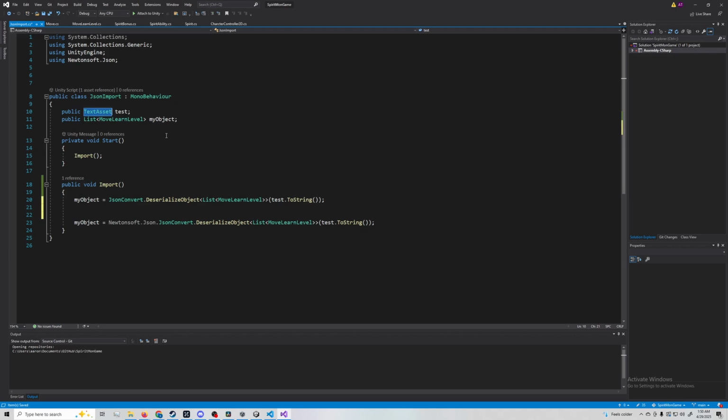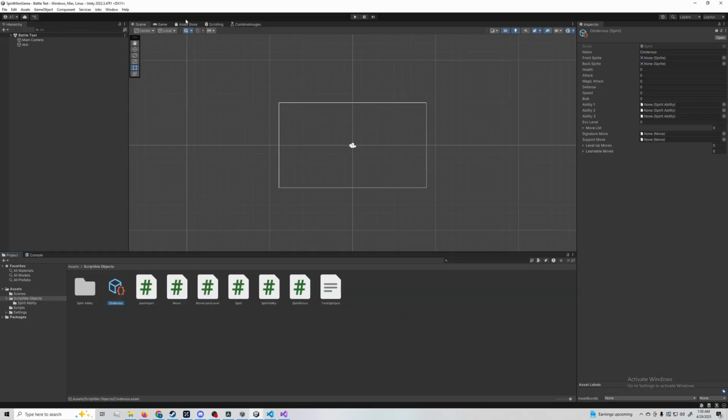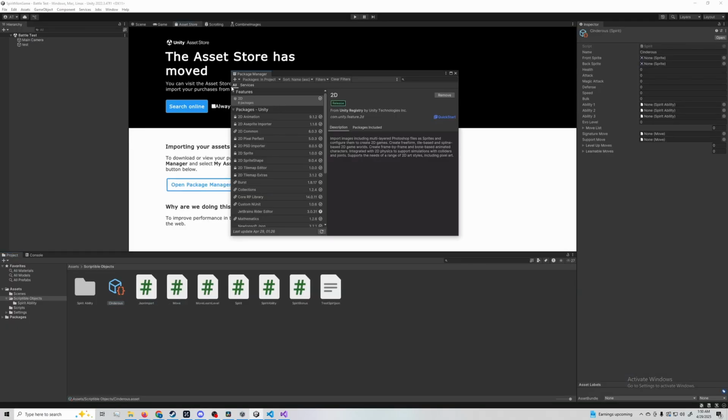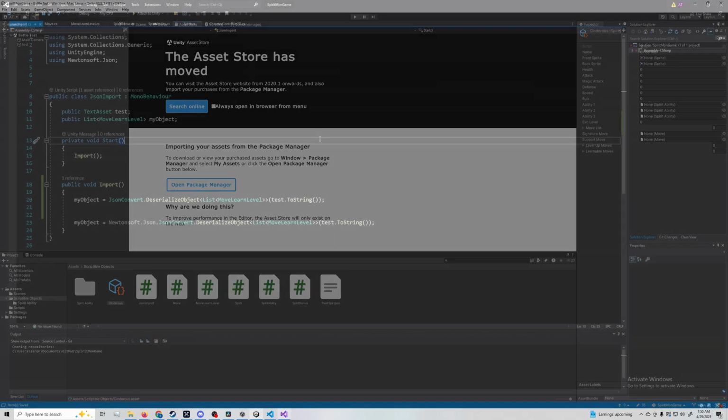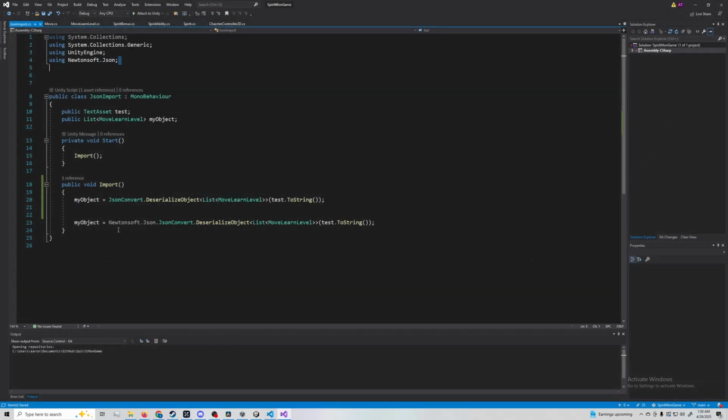And I was sitting there like, well, I don't want to look up what it wants, because I could change the text asset via some complicated code I'd have to puzzle out to make it look like what it expects and then feed it into that, but that's really annoying. So my buddy was like, well, these Newtonsoft people, they got their own thing, and people were saying use it. So we downloaded their asset. Just go to the asset store, open package manager, hit the little plus button and find the package name, pretty basic stuff. And then we imported it via the using, and then we activated this.